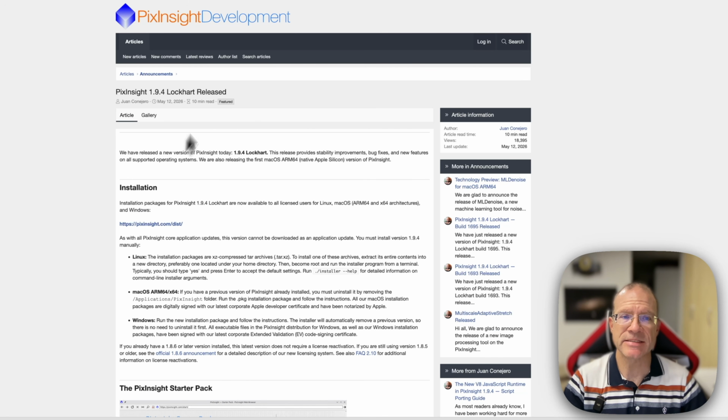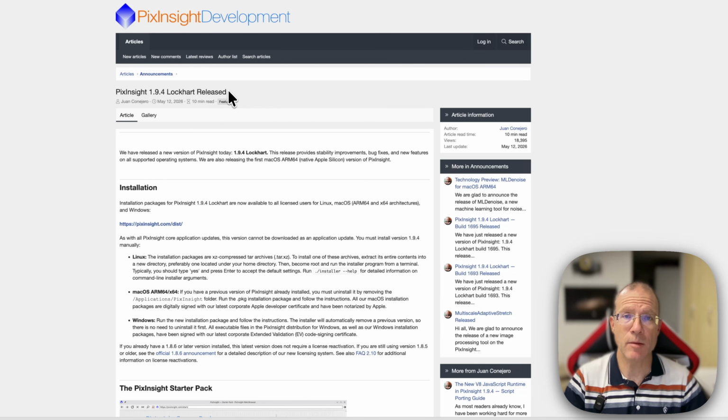And I have to say, it really makes a huge difference. Since this update is out, I stack again with PixInsight because it's now blazing fast. And also otherwise, everything goes much smoother. It's much more stable. So beside that it was long overdue, it was a very welcome change.